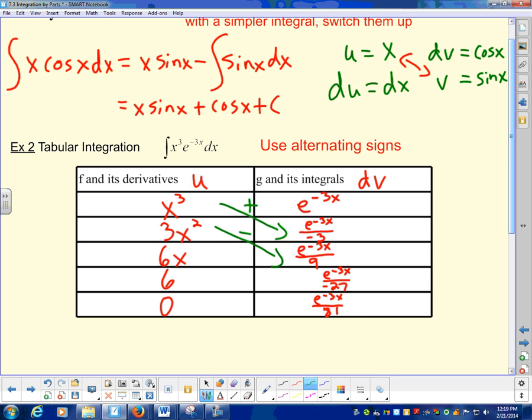So it always goes down one step, because this one we were just using for our dv, and remember the first product is u times v. So it's going to go down here and then here. And we're going to alternate signs. So it's plus, minus, plus, minus. We are going to alternate signs. Do you see why we're alternating signs? I think that'll help you to remember. Maybe somebody could explain here. Just based on this example, why are we alternating signs?